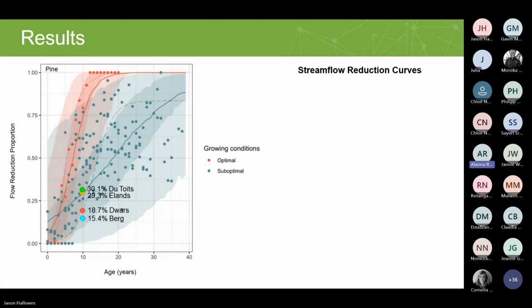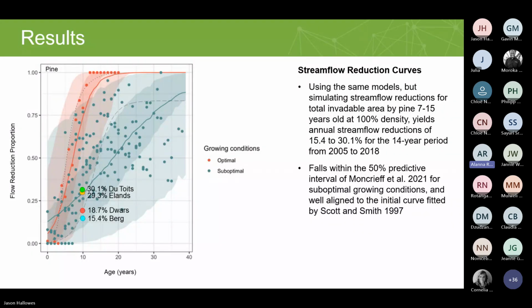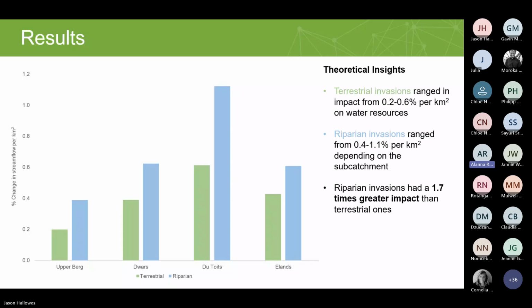some quite well-respected studies. And then the next slide is exploring those two scenarios, the terrestrial compared to riparian invasions. And just relatively speaking, because the first graph I showed was very skewed by, of course, the coverage, the area of the invasions. But this graph shows, if you account for area, that riparian invasions have almost 2 times greater impact compared to terrestrial invasions in terms of stream flow impacts.